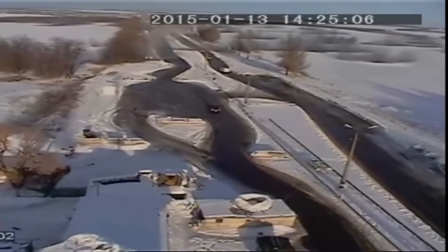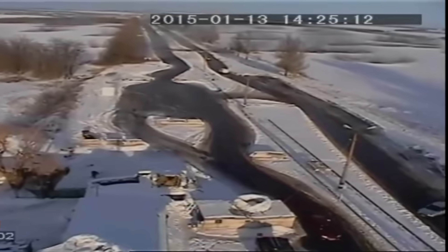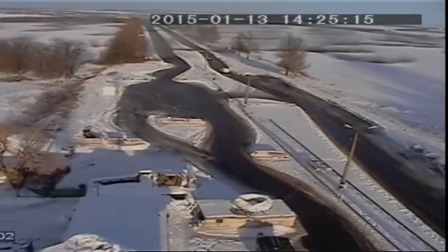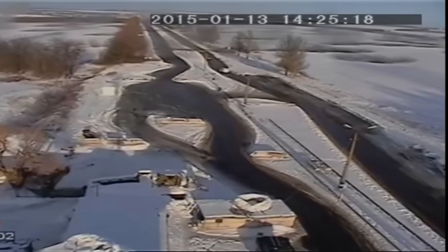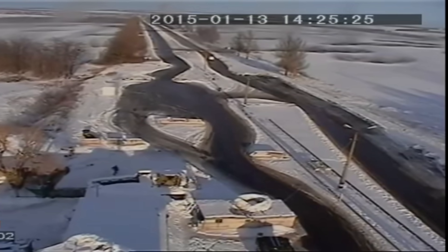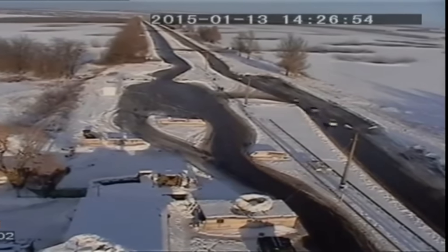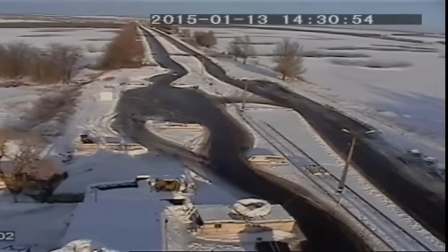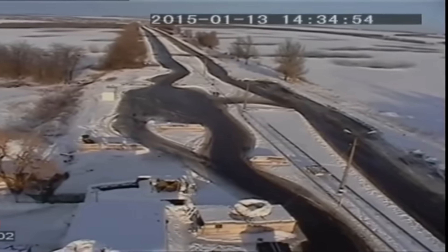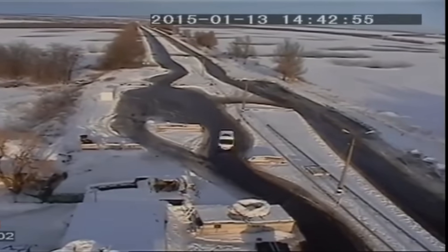The footage you're looking at right now is of a Ukrainian checkpoint being bombarded with BM-21 Grad missiles. As you can see, people are running away — this must have been an absolutely terrifying experience. Recently a lot of people have been telling me about how rocket artillery isn't as accurate in the older platforms like the Grad and Soviet-bloc style missile platforms, compared to more technically advanced systems like the GMLRS — guided multiple launch rocket systems like the HIMARS, the M270, and the British Army's GMLRS weapon system.